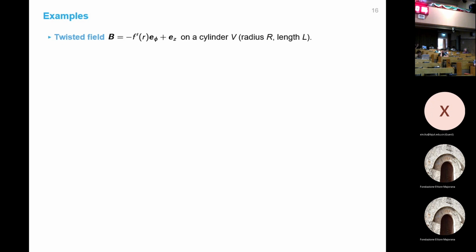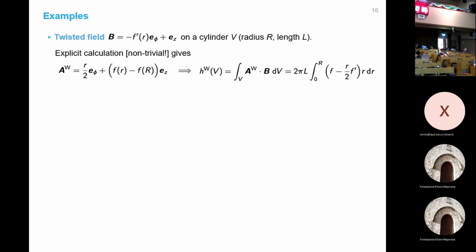Now I think it's interesting to see some concrete examples. There are not very many cases where we've succeeded in analytically evaluating this Biot-Savart integral, but one case where you can do it is if your magnetic field is cylindrically symmetric. So you have, for simplicity, a uniform field in the vertical direction and then some twisting component. You can actually do the integral and arrive at this nice simple vector potential for this case, and so you can get an expression for the helicity.